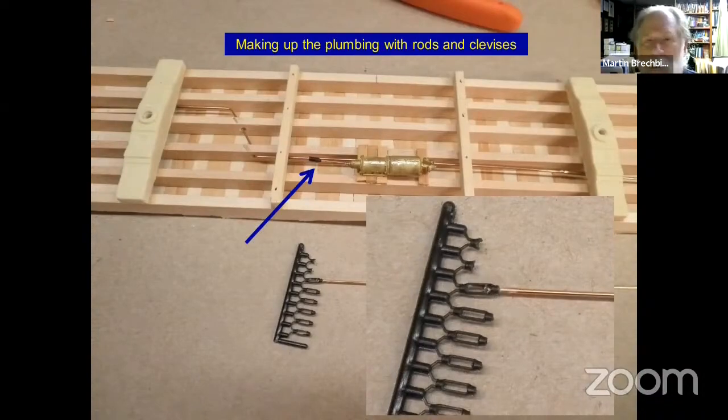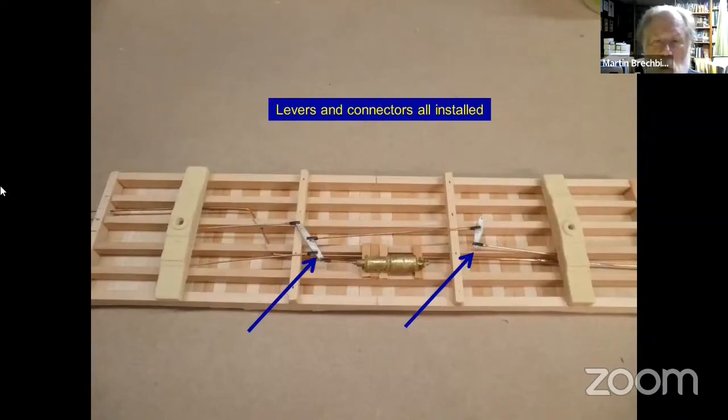And now you can start putting things together. So how do you do this? Well, you got to measure some wire, make sure it's not too long, glue it to your brake levers, slide it into this clevis, slide the piece over this, slide this one in, goo and CA, make this one. I'm going to put this one over here so it sits a little bit almost on top of this beam, because the brake hanger is going to hook that little hole right there and support that. And I think that's almost clear. Scream if it's not clear. Yeah.